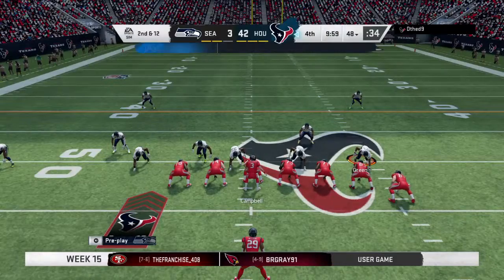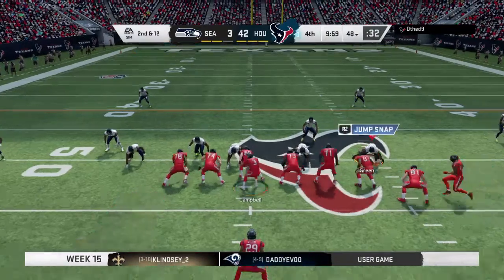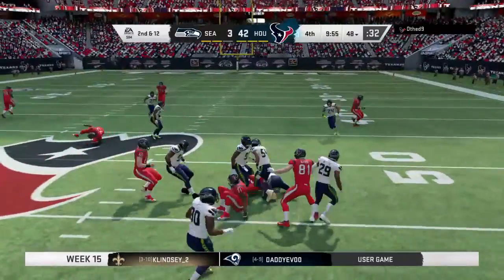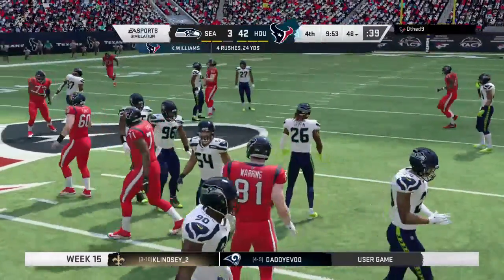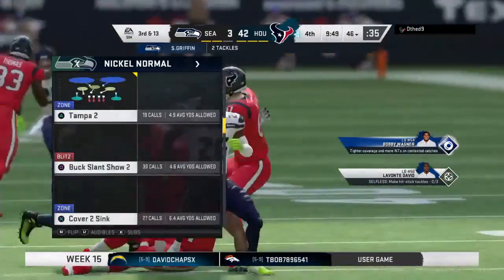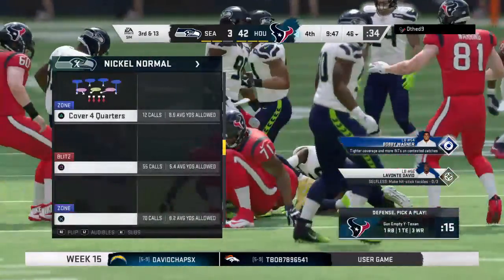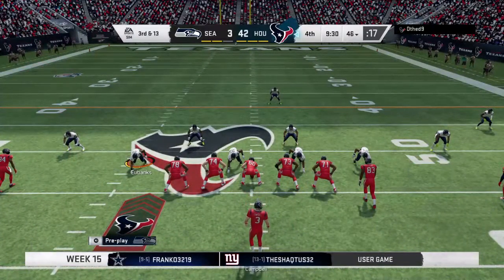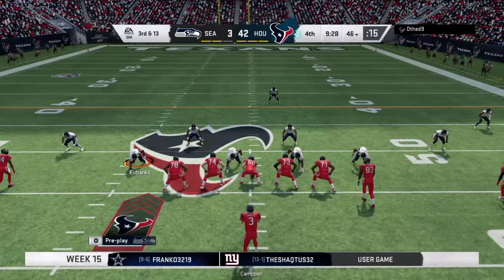Here's 2nd and 12. On the toss, here's Williams. And he is met quickly in the backfield. Down he goes, folded like a lawn chair. The tally there, -2 yards, brings up 3rd down. So time to start going in the other direction as they come up now 3rd and long.